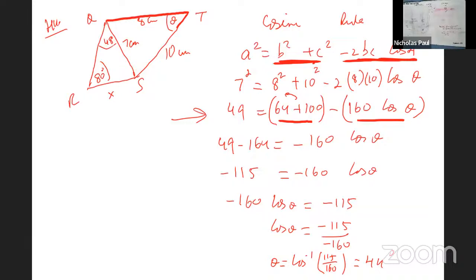So you have to figure out when to use cosine rule and when to use sine rule, right? Cosine rule is generally two lengths and the angle in the middle. And the sine rule is the length and the opposite angle, right? All right, understood? All right, so I'm just giving you two examples, tell me which rule to use, right? And why. So I'll give you a quick example here.